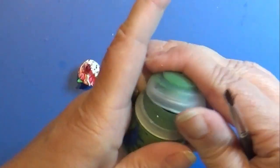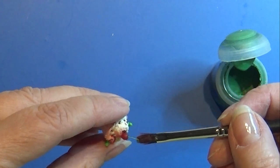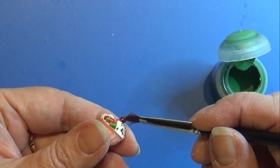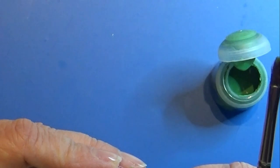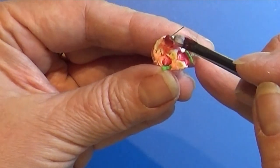I use a green Citadel paint for painting the stem of the cherry. Then I take a little glaze and I glaze the fruit and the ice cream and leave that to dry for a minute or two.